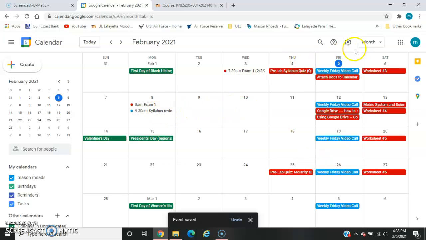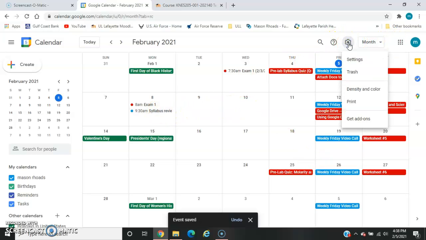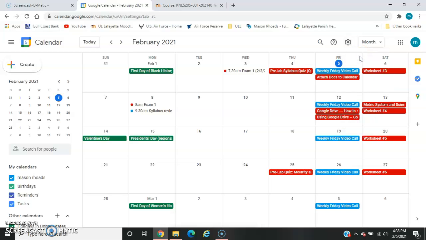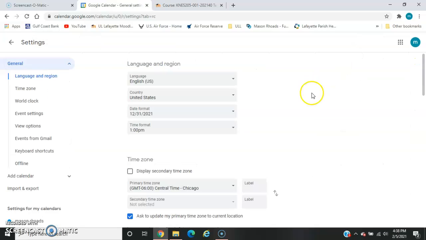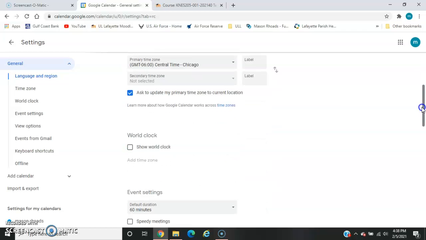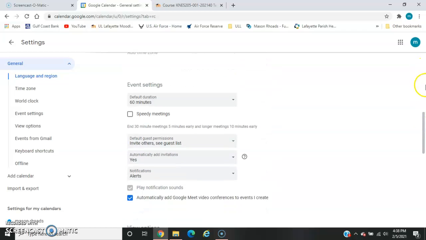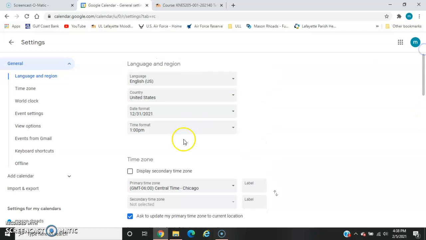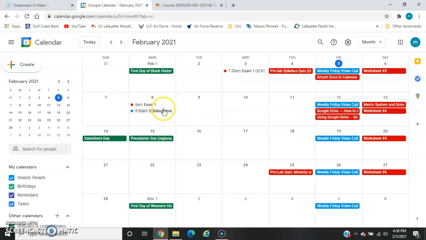And now let's go ahead and check our settings real quick. Not the right settings. Everything should be good and set up.